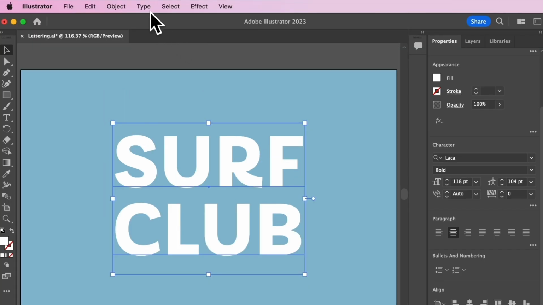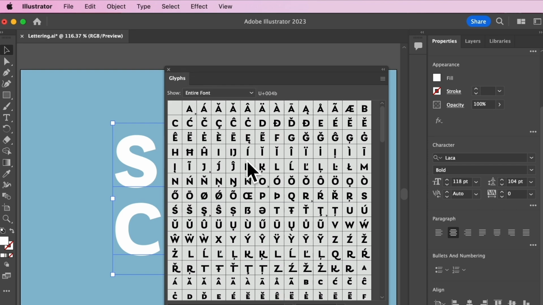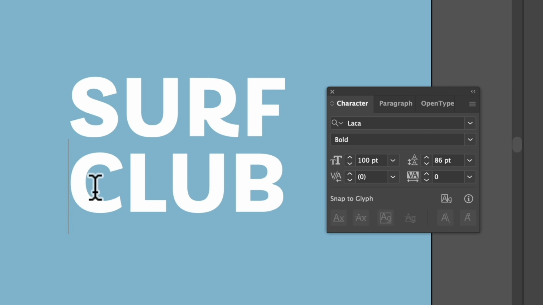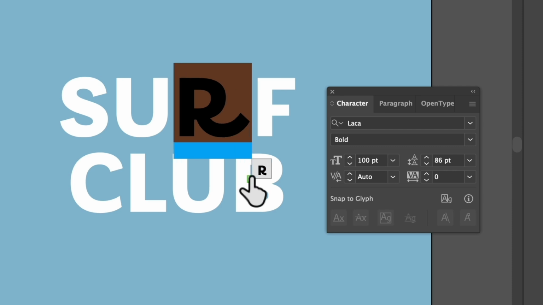When type designers create fonts, sometimes they add what we call alternate glyphs to the font. Now you might be asking yourself, what's a glyph? Lots of us use the words glyph and character interchangeably. A character, like the letter A, can have a lot of appearances, or what we call glyphs. In Illustrator, you can select a letter like this, and if the font designer added them for us, we can pick an alternate glyph to try something brand new.